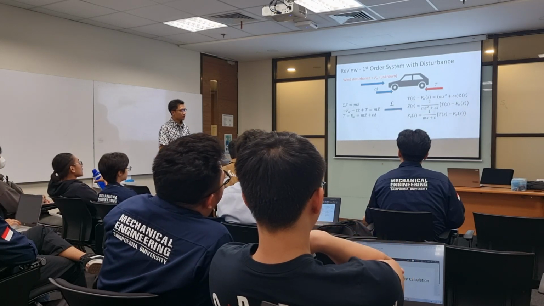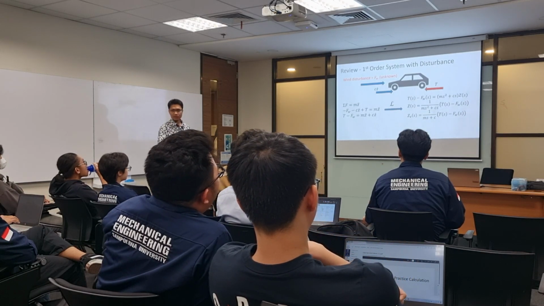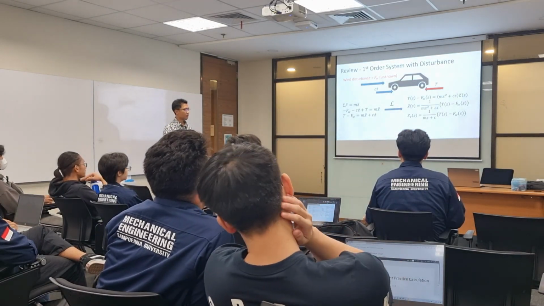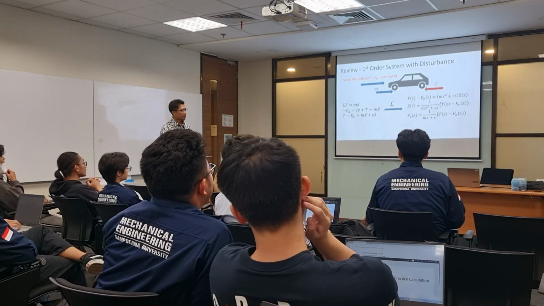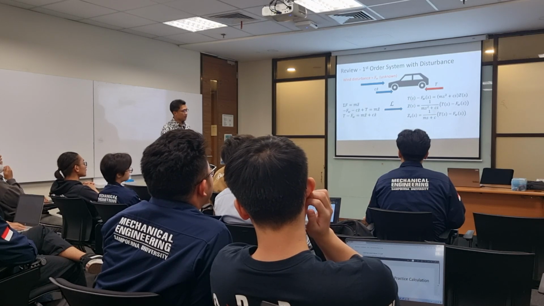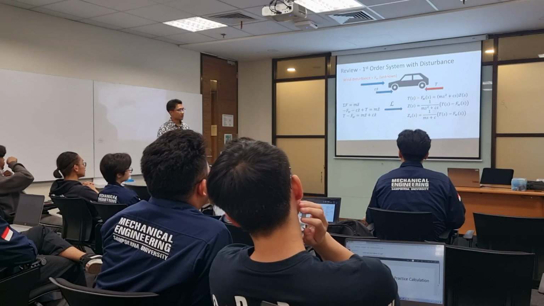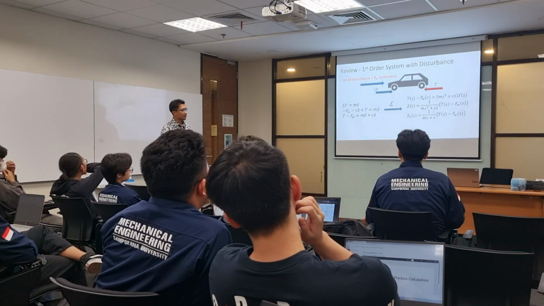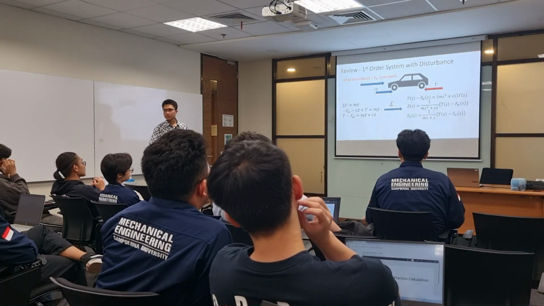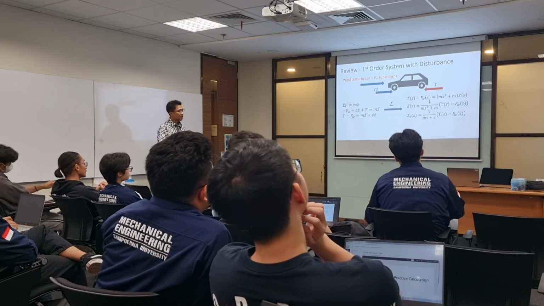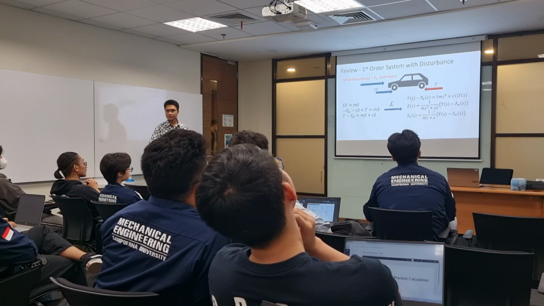And the first thing we do is to convert the differential equation into the Laplace transform. So you see the Laplace transform on the right side. The first line shows the direct transformation, yeah, from the time domain to the Laplace domain. The second line is the position, ZS. That's the position. The third line here is the velocity.